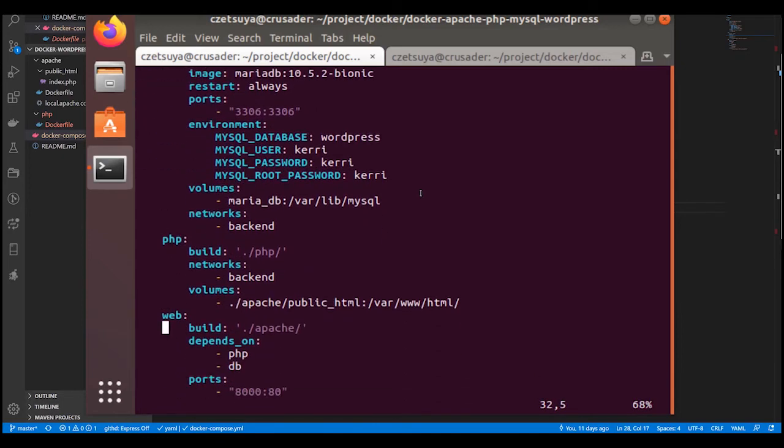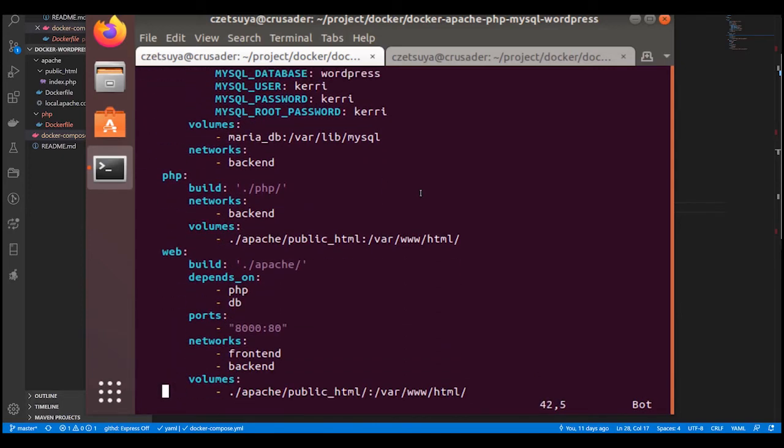It does. So we have the PHP as well as the web services. Notice that I'm also loading the volumes of the Apache public HTML folder in PHP because we need this so that the files will be processed by the PHP server.